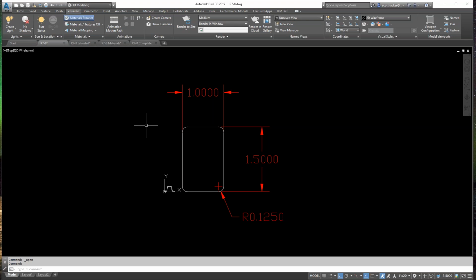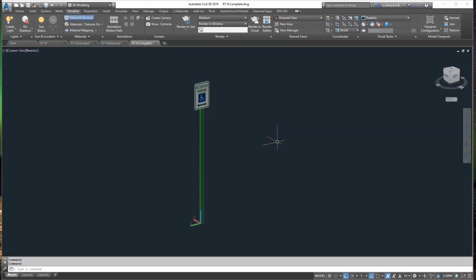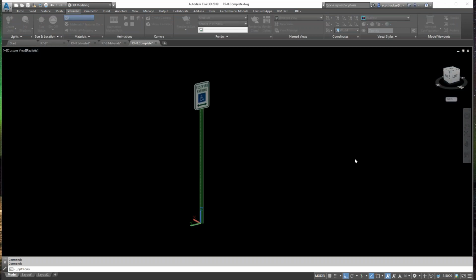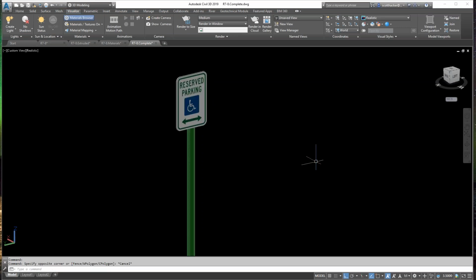Here's the custom sign that we're going to go ahead and create. Hopefully everybody can see that. And let me just do a real quick options change here. I don't much care for that being a color. I prefer black. Okay, so this is what we're going to create here. These do not exist in InfraWorks. You have stop signs and some other things like that. Now, again, you don't have to use this to create signs. This is just an example that I put together because I've actually created a couple other models in InfraWorks, and I'll show you those as well.